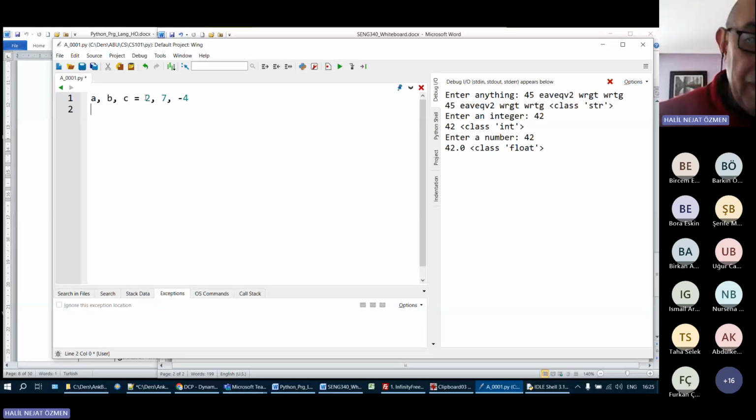At the same time, the first value on the right-hand side of the equal operator is assigned to A, the 7 is assigned to B, the minus 4 is assigned to C. So in one statement, instead of writing 3 statements, A is equal to 2, B is equal to 7, C is equal to minus 4, I can write a simultaneous assignment statement in which I will assign multiple values to multiple variables. We can do things like this in Python. It is quite easy to write programs in Python, and this is one of the nice features of Python.